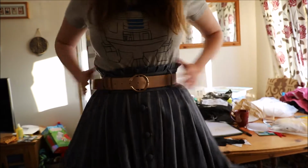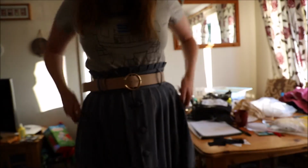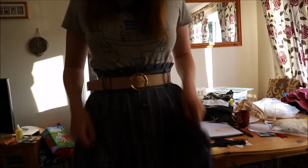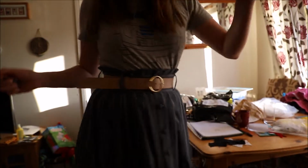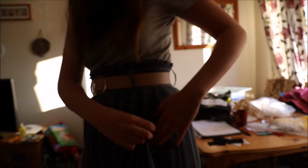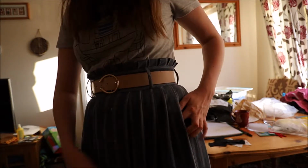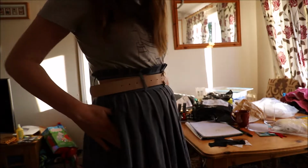And as well, I usually wear belts with this skirt. This belt, or my brown belt, or my black belt. So yeah, it's not likely gonna fall down anytime soon because it's quite securely on. And then because it's got pleats, it's already got quite a good section where I can put in a pocket in here, so then anything I do will be hidden.